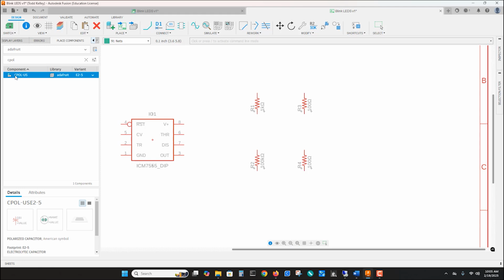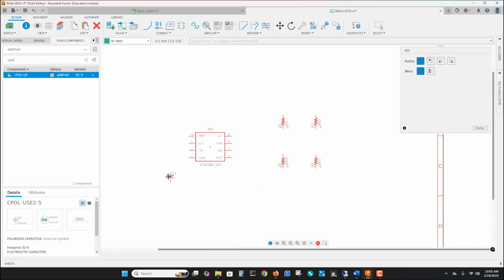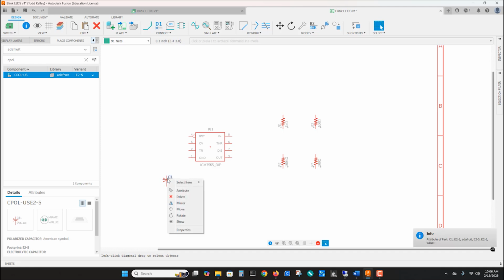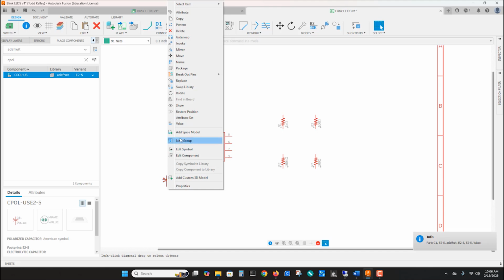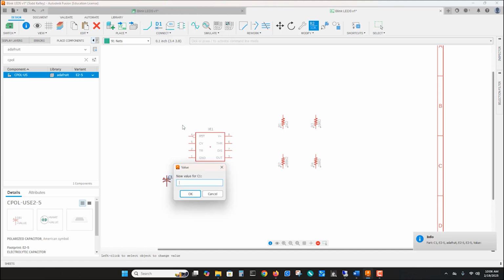Place this component around here and press the escape key. Right-click the component and select value. Enter 2.2 microfarad for the value.